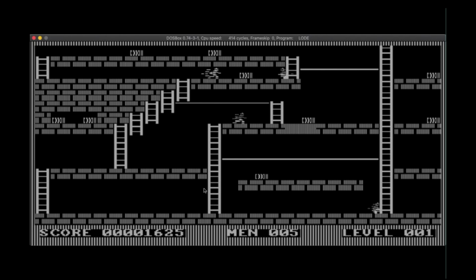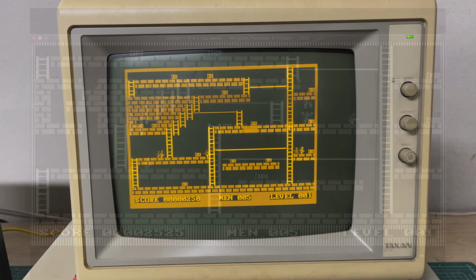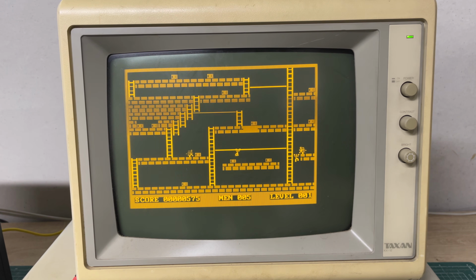Not only did you have the Hercules compatible games that you could run natively in Hercules mode, but you also at least had the option to simulate CGA on these cards. And you know, it definitely was a viable option back in the day if you wanted to play these types of games on a computer that didn't have a CGA card.